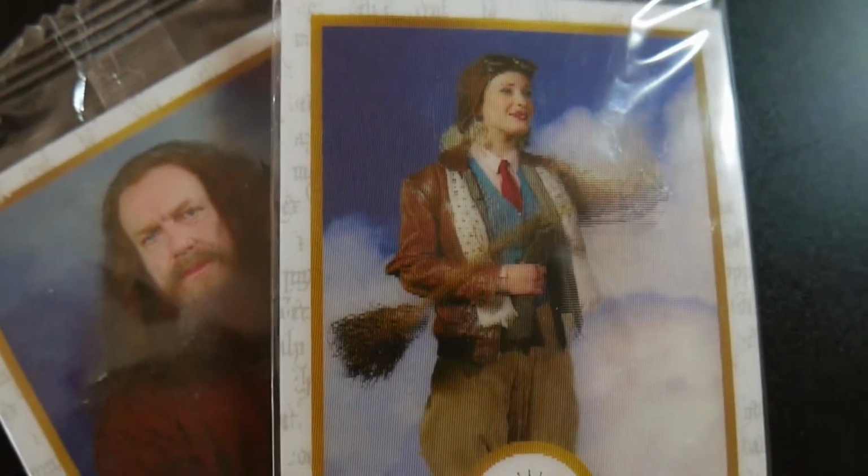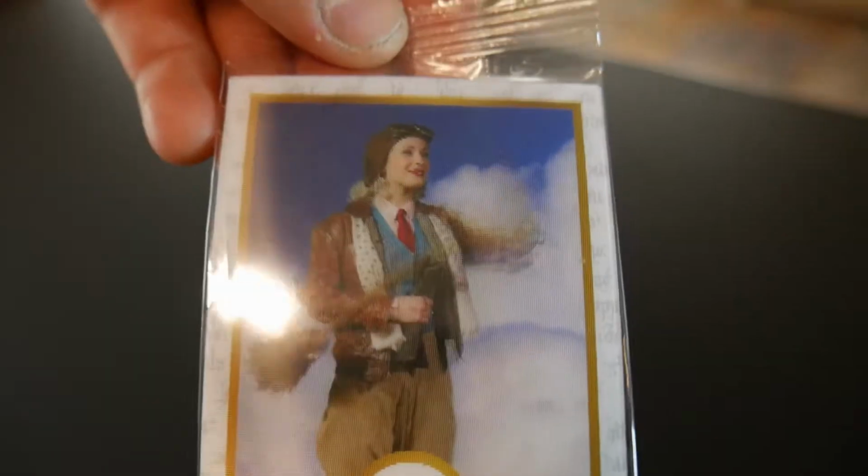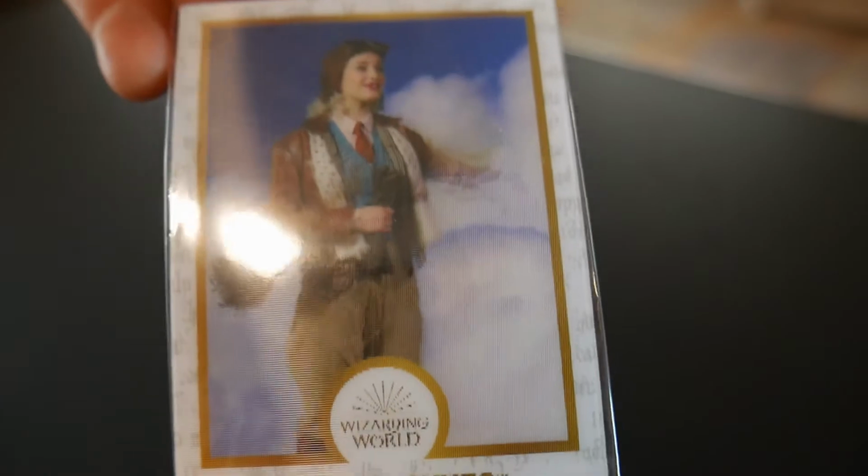So I ordered a bunch of Harry Potter candy, the Wizarding World of Harry Potter. It actually came with this bag with a gift. It has two cards that you can actually collect in the chocolate frogs, which I will show in a second. And they gave us two extra chocolate frog cards, and they also gave us three stickers. We have Crookshanks, we have Fang, and a Thestral, which is really cool, but I do not know yet what I'm gonna do with this, but I bet you that I'm gonna use them for something cool.